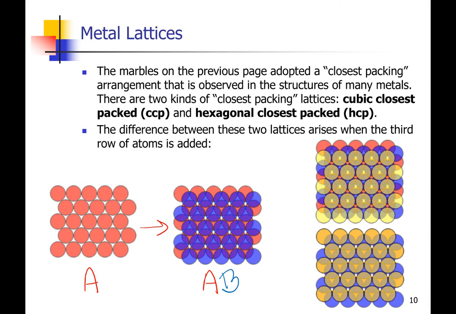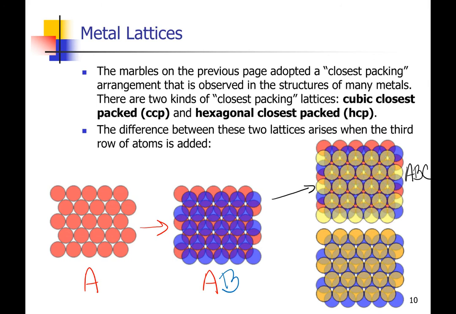Well, now there are two different sets of gaps in layer B. One option is for row C, our next layer, to fill the gaps where we can see the little white spot that nothing has gone yet. So one option is to put our next layer just like so, and then we'll get a picture that looks like that. And if I was going to describe that, we have the red layer A, the blue layer B, and the yellow layer C. And none of those is lined up perfectly on top of any of the others.